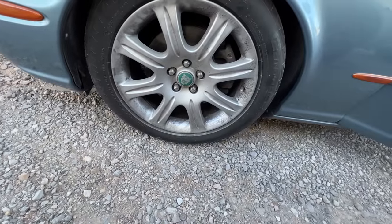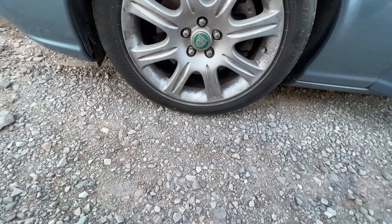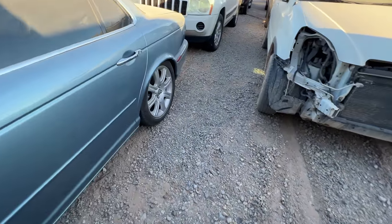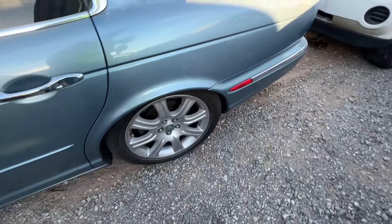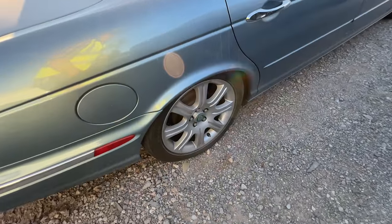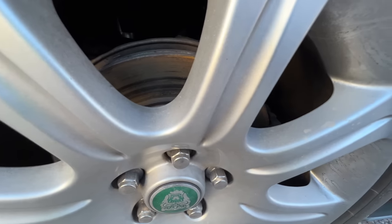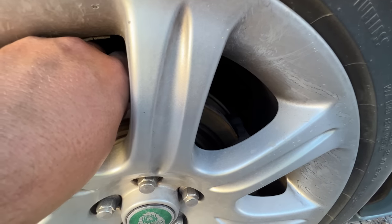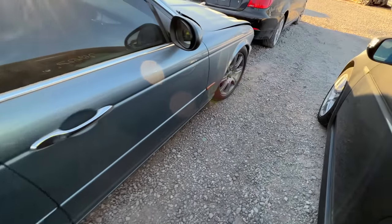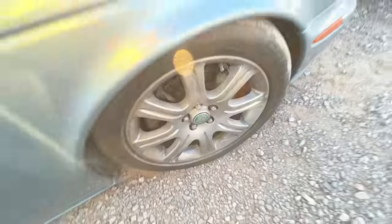We've got Continental Control Contact tires - that'll tell me a lot about the car. The body looks good, the interior looks good. That rotor - is it destroyed? Oh, it's not bad, it looks worse than it is. I put my finger on it and it doesn't feel that bad. Continental Control Contact, good looking rotor in there too - not too shabby. These are phenomenal driving machines, they really are.